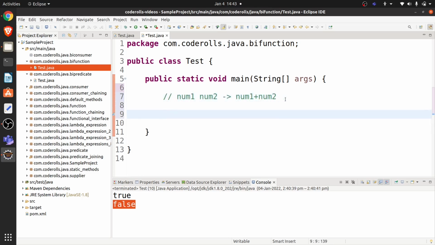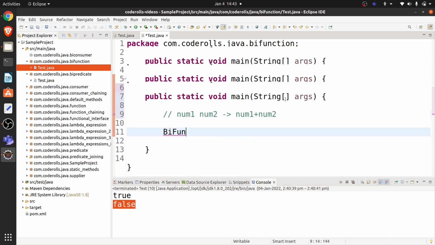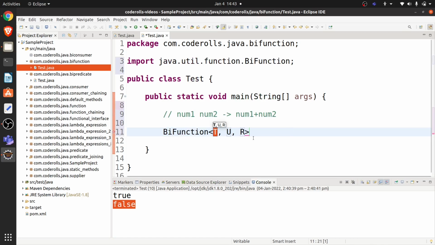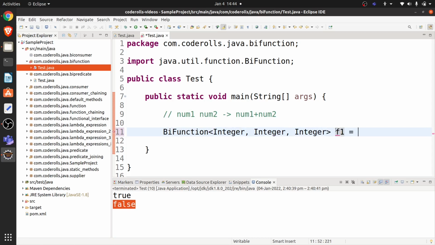How can we write a BiFunction? Simply write BiFunction, import it from the java.util.function package. Now here, what is the type of first parameter? It will be Integer. What is the type of second parameter? It will be Integer. And we are returning the sum, and it will be of type Integer only. Here I will give it a name f1, and here we will be writing a lambda expression for it.